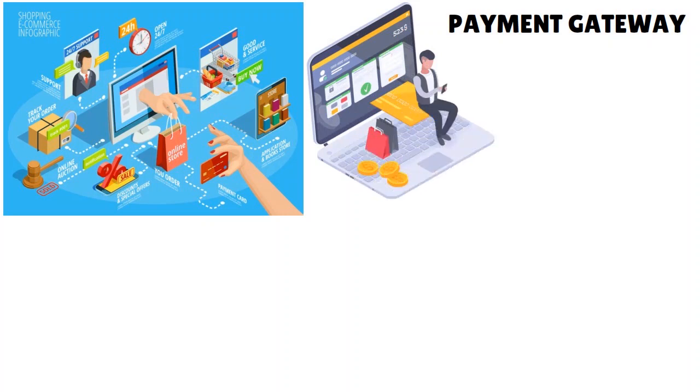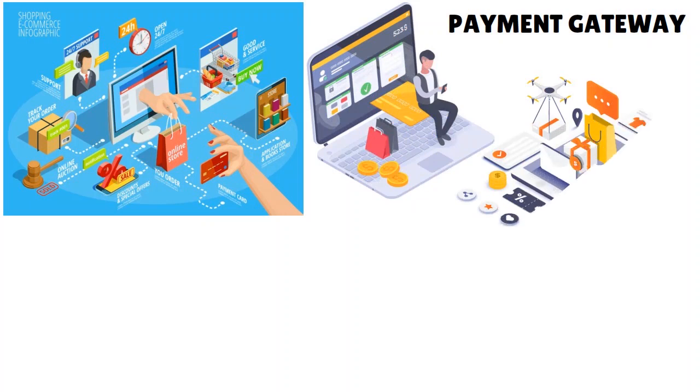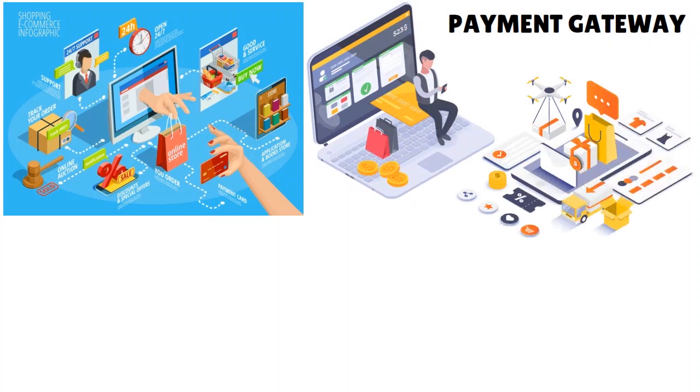So, payment gateway. A payment gateway is basically software that encrypts a customer's sensitive information. If you think about it, it's essentially a bridge between your store and the company that processes your payments. When a customer enters their payment information on the checkout page, the payment gateway sends the transaction details to the payment processor over a secure channel. Okay, so this is for payment gateway.